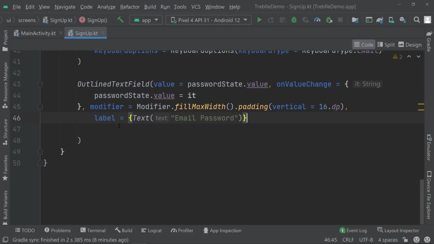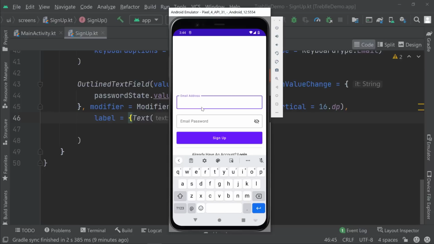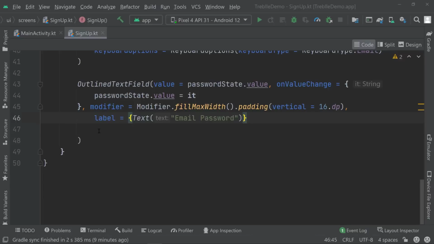So let me show you a little trick here. So what I want to have is, and let me actually show it to you, I want to have this screen here where we have the email address. So this is the label, by the way. Then we have the password. This is again the label. And then here, this is the toggle button that I want to use. And that's where we need the toggle state. So if I enter something, you see we don't see the password. If I toggle the button, then you see we see the password. So that's what we want to achieve.